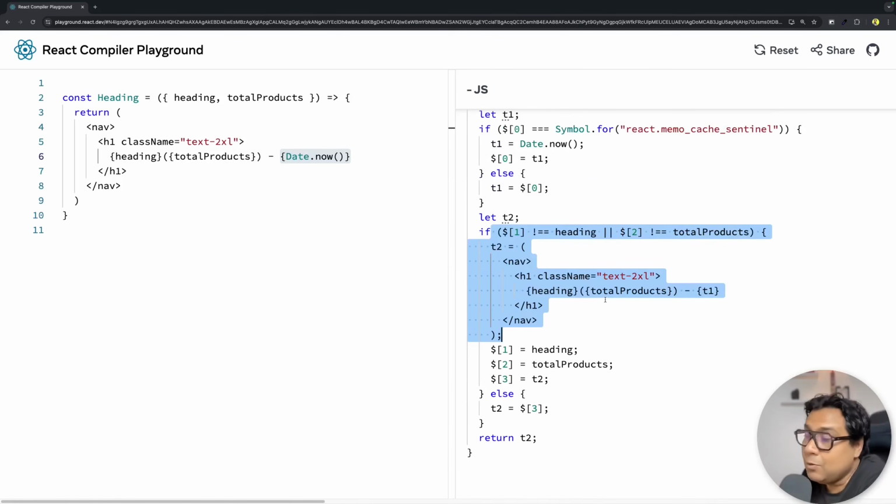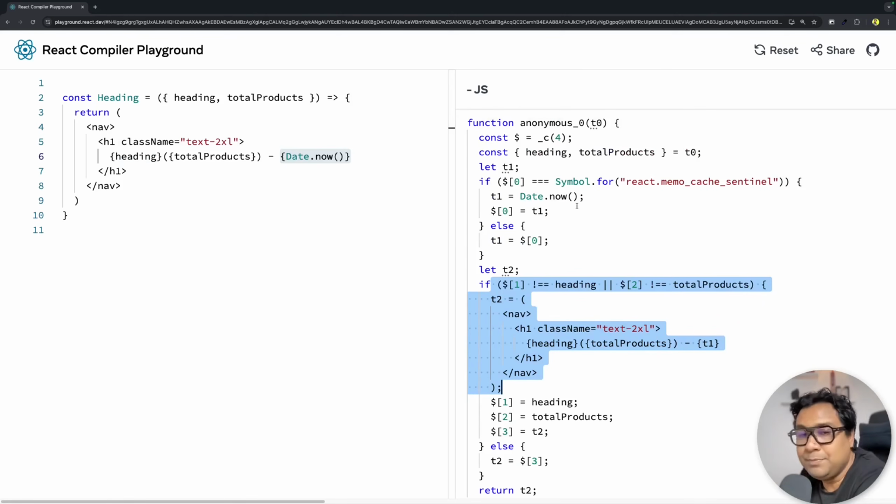So this is normal plain old JavaScript code. This is not our React code. The React code is over here. So for the compilation process, this code is being prepared so that the compiler can optimize in whatever ways possible, caching each of the parts of the values that are applicable, and return you the updated JSX only when it matters.